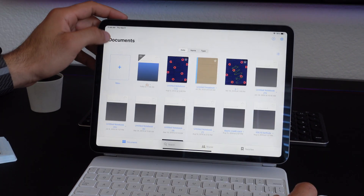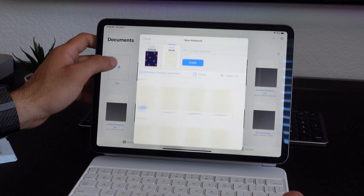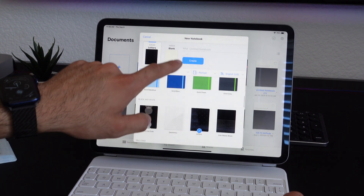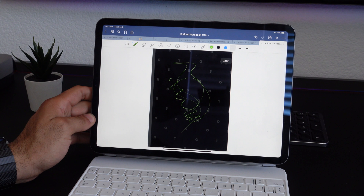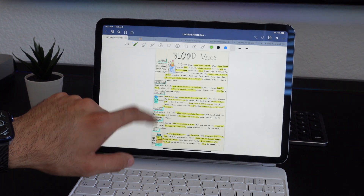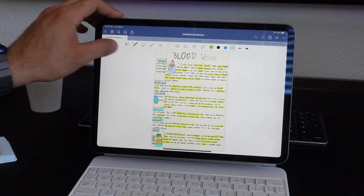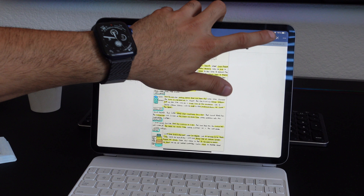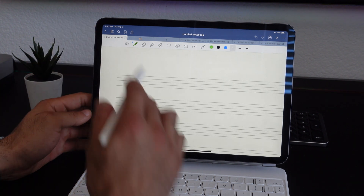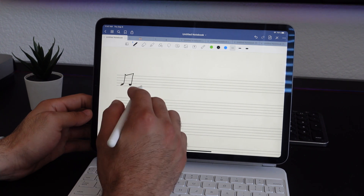Everything is well organized and you can customize everything. I have a bunch of different notebooks — sometimes I just write random things temporarily. When you create a new notebook you can change the cover art, you can even draw on it just like a real notebook, and when you tap on it it'll simply load up and you can create several different pages. You have all the essential tools like highlighters, quick shortcuts for shapes, you can add text, change pen color, and export in multiple file formats. You can see quick thumbnails of everything, password-protected notes, and you can import images as well. If you're looking for a good note-taking app, GoodNotes is definitely a good recommendation — it's worthy of the name.